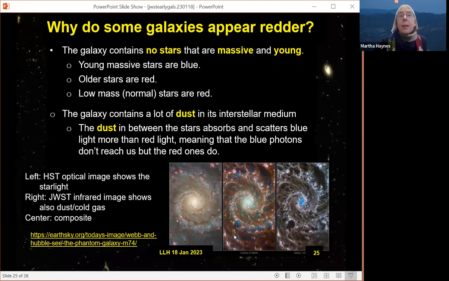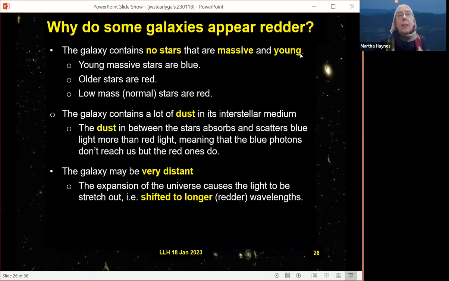The dust in between the stars can absorb and scatter the blue light more than the red light, and you won't even see the object when you look at the visible wavelengths. The way this image has been made also is important to us. Our eyes would not see anything if we looked in this wavelength range, because our eyes aren't set up for it. So we also have to keep in mind that when you see an image that comes from a space telescope or a radio telescope, someone has made up the color palette to try to convey some information.